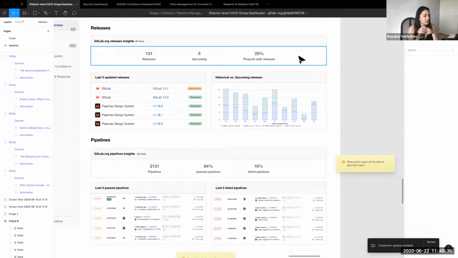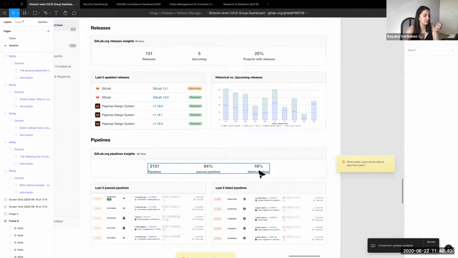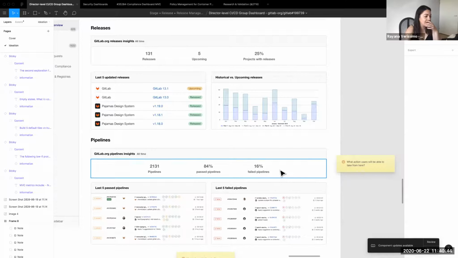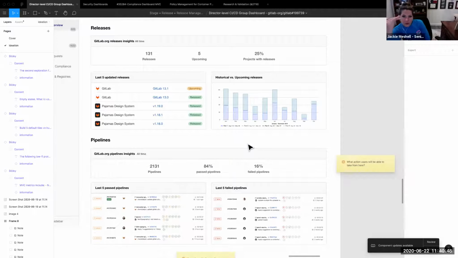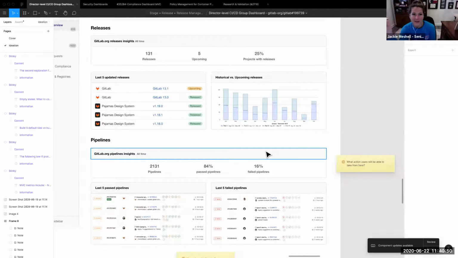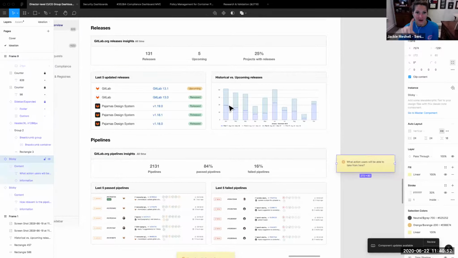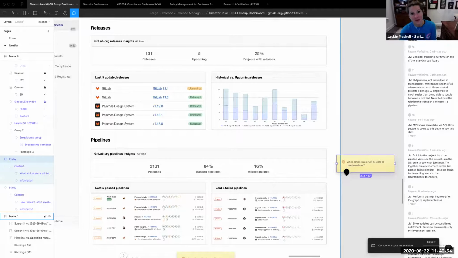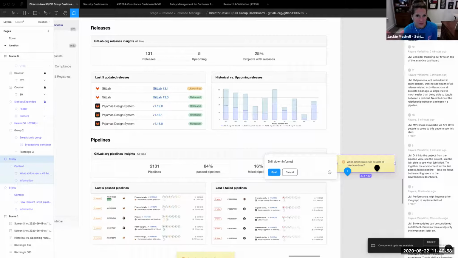Do you see users being taken somewhere from this pipelines view, or acting on top of this information? So the way I envisioned it is that they would look at the insights and then they would act on the drill down information below. So being able to see the time trend and then the last updated releases, that's their drill down effectually.